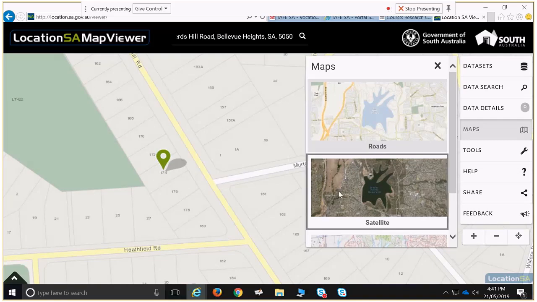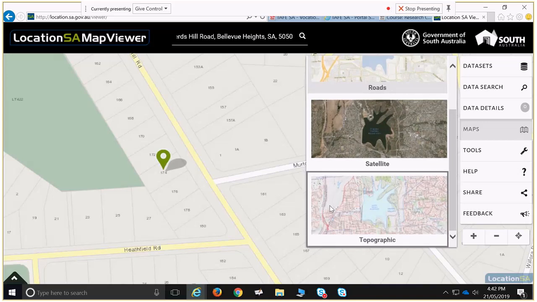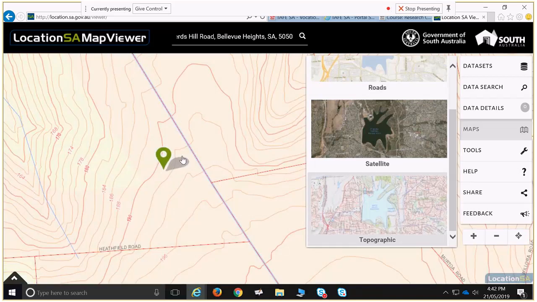So it gives those property boundaries, and there's also a cadastral map here. Sorry, topographic map. Cadastral map shows property boundaries. Topographic map shows topography of the surface. So we can see that we've got slope on here, and we've got 188 metres above sea level there and 190 here, so they're in 2 metre increments.